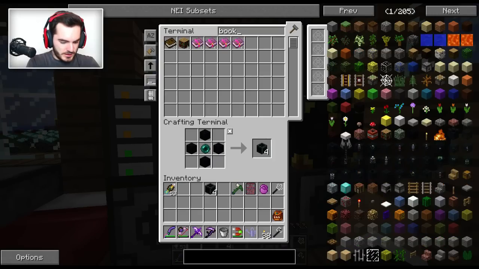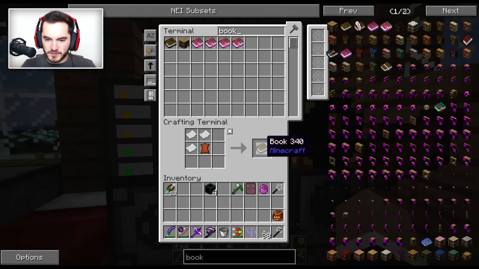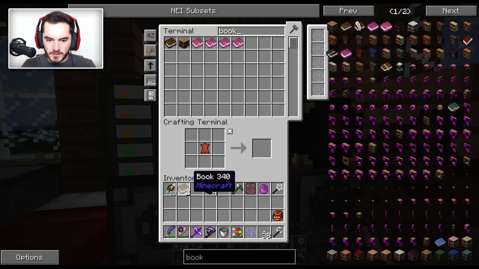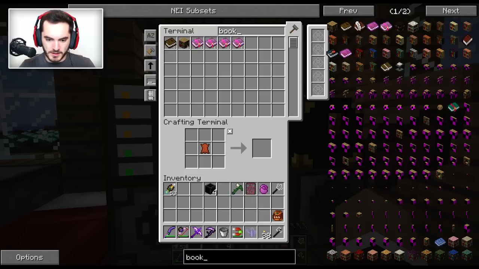How do I make a book? I know there was some alternative recipe, right? Oh, yeah, with the blank patterns. Or I can just use leather. And how many books? I got 2 more books. Sweet. Or level 1 books might be good too. I don't know, man, but I need a lot of them.